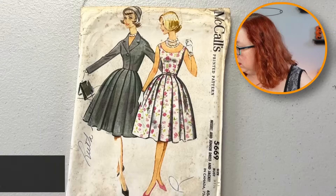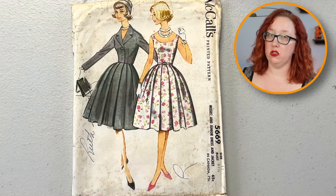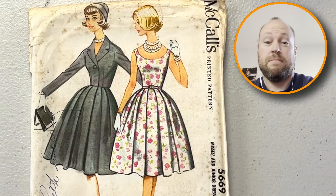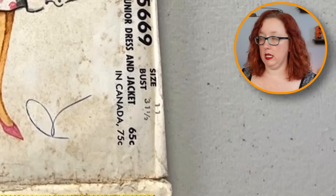I'll have to look at it closer because it would be a very messy factory fold, or she folded it back really nicely. I will let you know on my website because I'm not keeping it. Oh, I've had this one before — this one is super cute. It's a nice little scoop-neck fit-and-flare. I love the way they do these plates, it's really truly spectacular. The bust on this one is a 31 and a half, and this is from 1960.